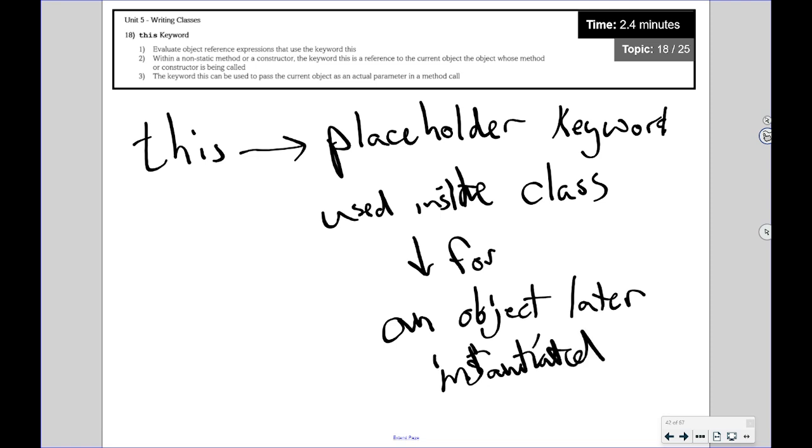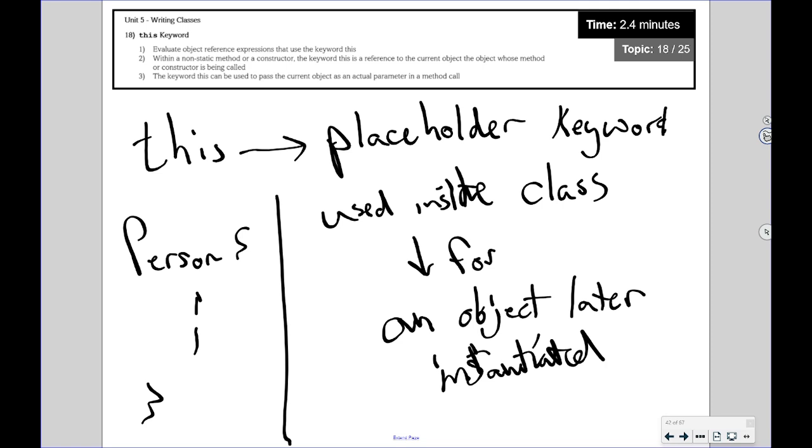An object that will later be created will have a name, right? When you're writing class Person, you put your code in here, and then later in your code, when you use class Person and you go Person p, now the Person object has a name, p. But at the time when you're writing the code, you use the keyword this as a placeholder for that.